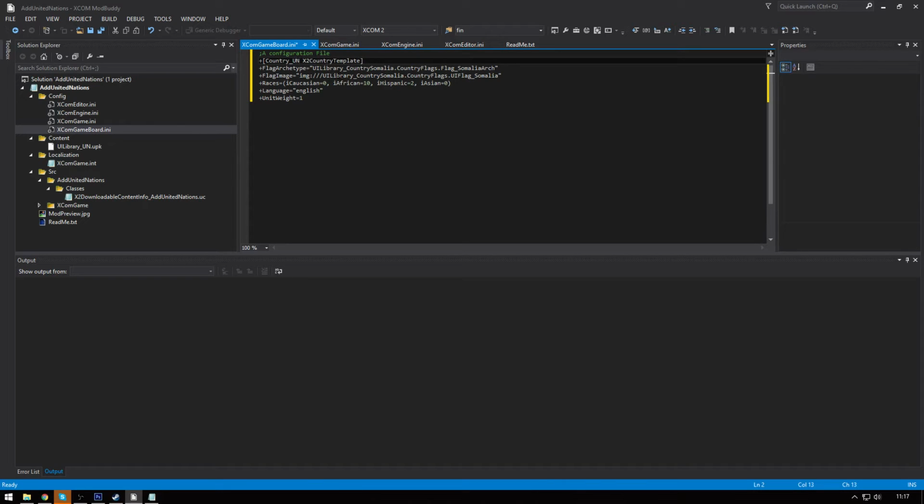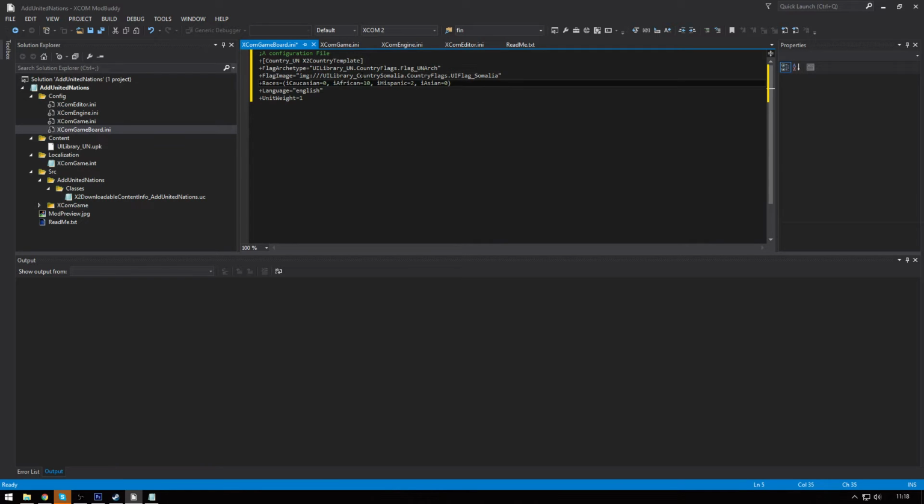So for me it's UN, and the flag archetype is referencing that package, so we need to change this package to UN, and then it's saying, so UN in the package this, in this group, and this is the archetype we want. Now we don't want the Somalia archetype, we want UN arch, which is that archetype that we named.